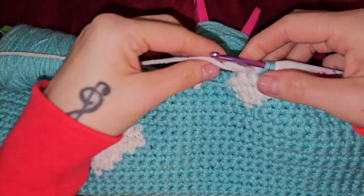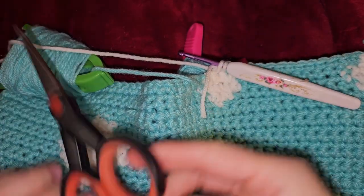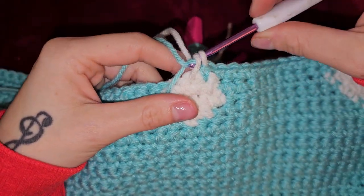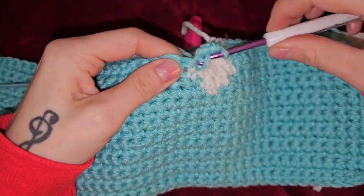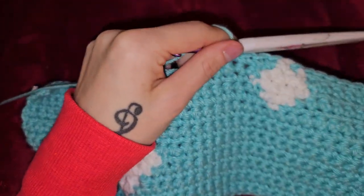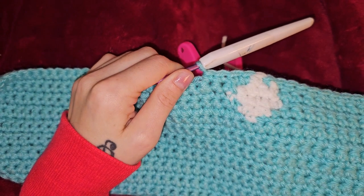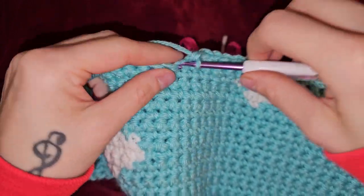We're going to do 1 white, and I'm actually going to cut this bobbin off because we are done with it. And then we're going to finish row 18 with 29 teal stitches. Bring in that loop over. To start row 19, you're going to do 44 teal stitches. And you can work right over the white there. So finish this row with 29 and then start row 19 with 44.